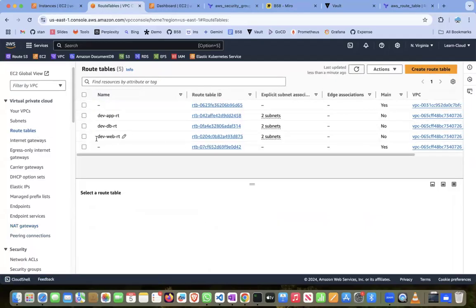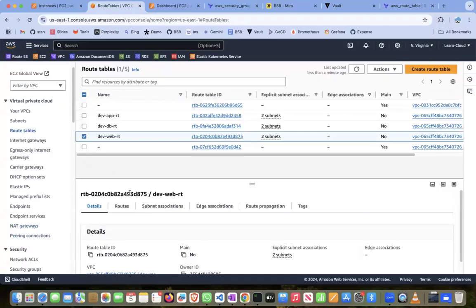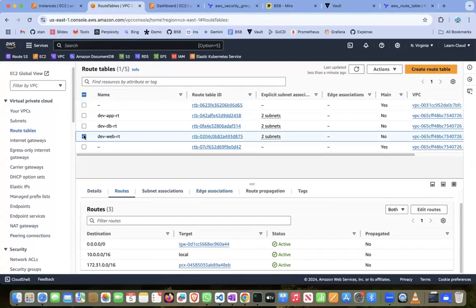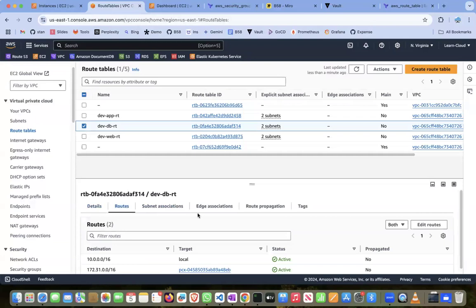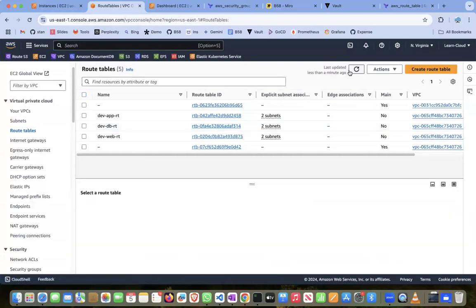Table. You don't see it yet. You should be able to see it some time after the creation of it.